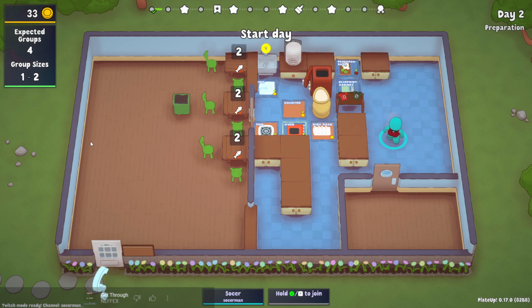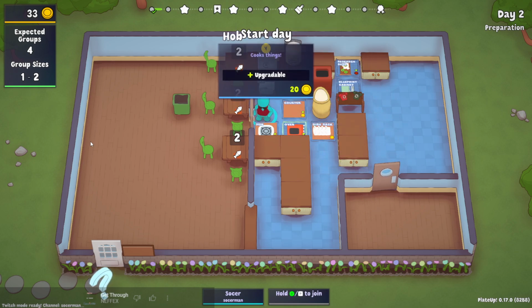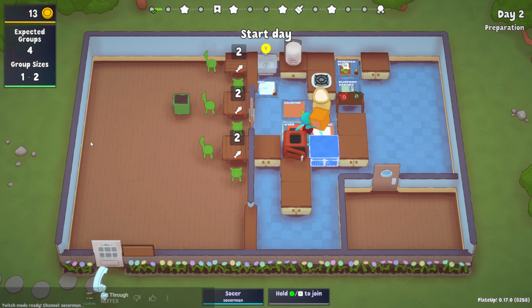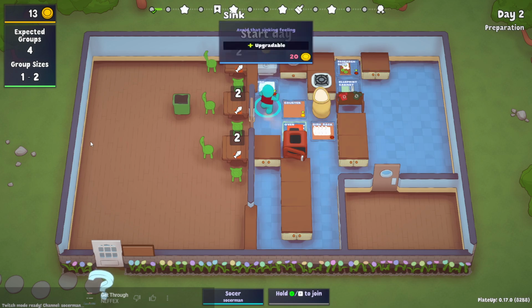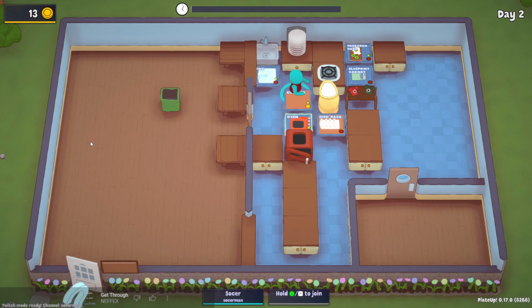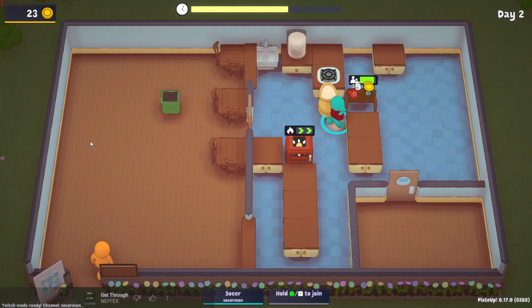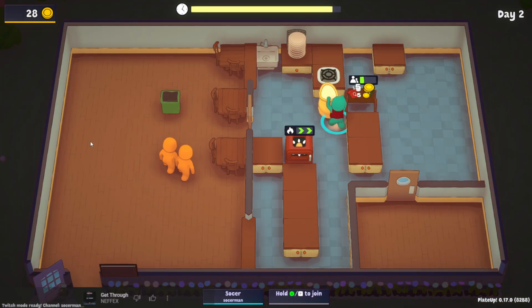A little bit of a fan of getting a hob pretty early for toast, and I think I might go with that. It just makes life a little easier. So I could do something like this, and then cool our toast making process. We'll still make a loaf of bread over there, but it's not critical to the cause. So just do this. We can use the phone 1, 2 times. I don't really want someone outside. Yeah, let's make some money. Why not?